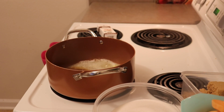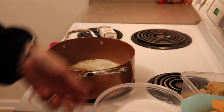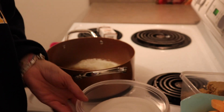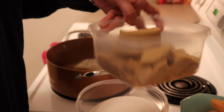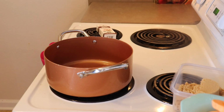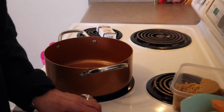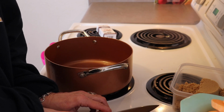I went ahead and measured out my sugar. So we have 3 cups of white granulated sugar, and 2 cups of light brown sugar. By the way, don't do like I do. It seemed really dark in here, so I grabbed my ring light and I burnt my butter. So I'm going to melt 3 more tablespoons of butter.